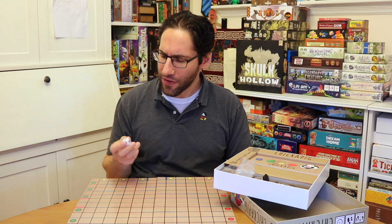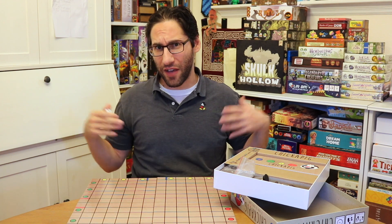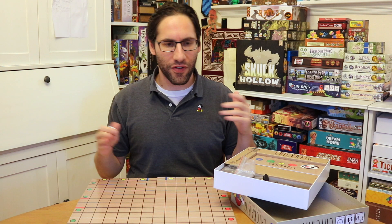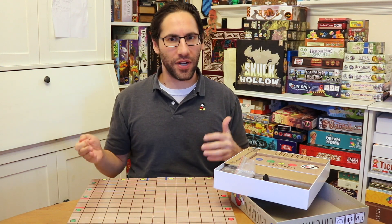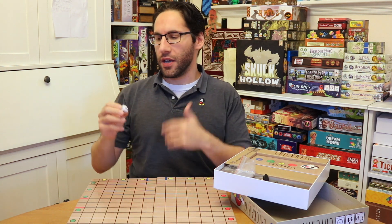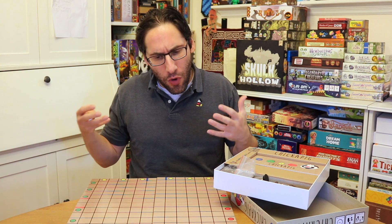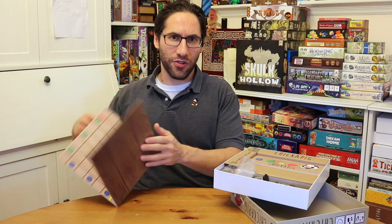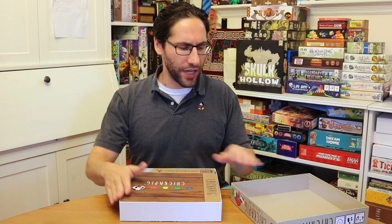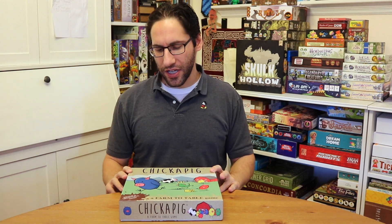The biggest quibble I have — which is sort of a game designer thing — is that it uses a d6, and a d6, one through six, is really swingy. If one person rolls a bunch of sixes they have all this agency, while other players roll ones, twos, and threes, and very quickly you get some very unhappy kids. That happened in a number of games where someone rolls three or four sixes in a row and just wins. Had the die been, say, one-two-three, one-two-three, it would have been a little more consolidated. In a four-player game, everyone chases the leader and knocks them back, which helps. But for a light, easy opener game, getting stuck on 'you just rolled three sixes and now have an unfair advantage' is unfortunate. But it works.